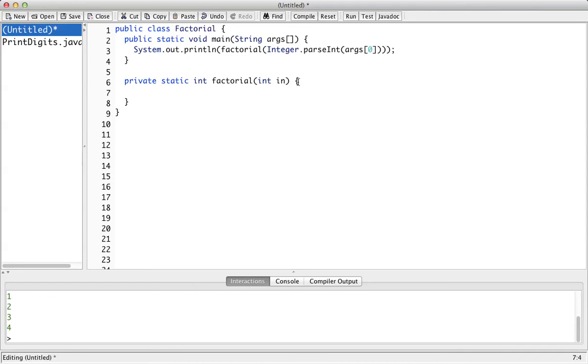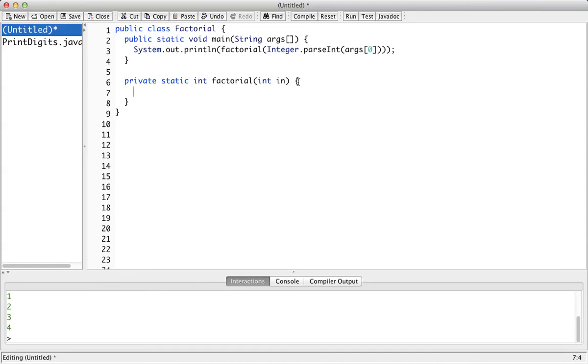We could start out with the number that we're dealing with, and then increment i or something from 1 to that number, and multiply some running accumulator by that i as we go along. But we can also do this using recursion.